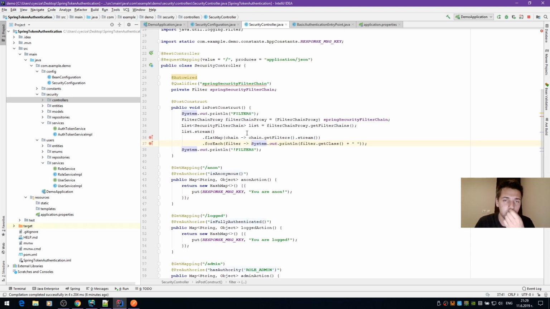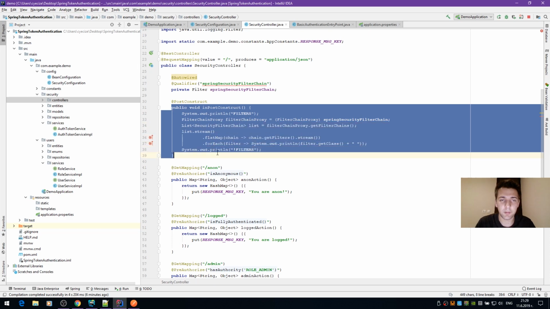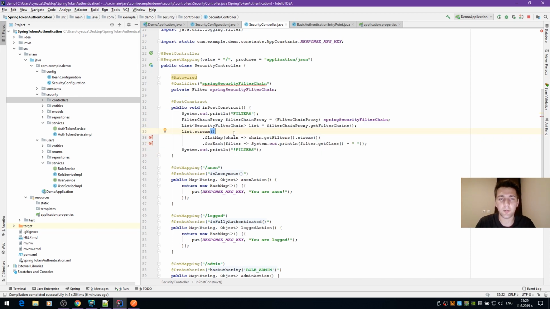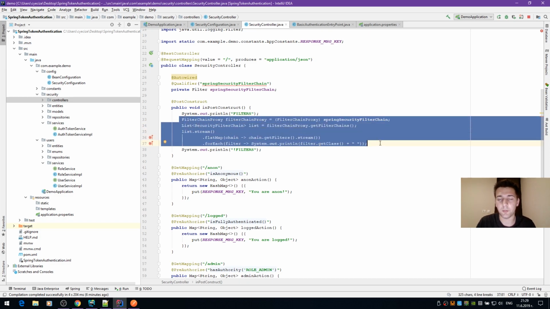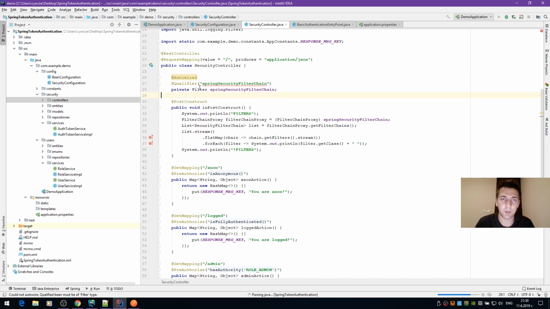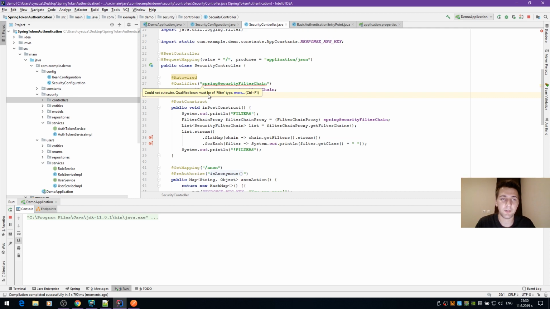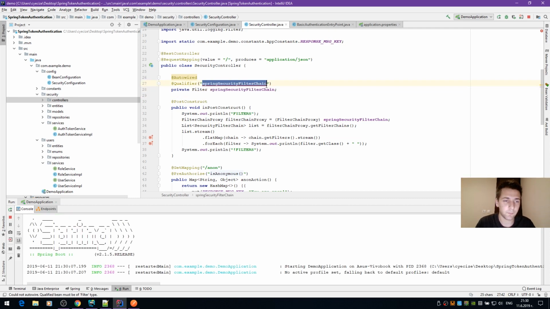Okay, so what this thing will do is it's going to get the order of the filters that we have in our application, and it's going to print them so we can easily see which filter is at which position. So let's quickly restart the server and see if this qualifier will work, or I'll have to find the real name.